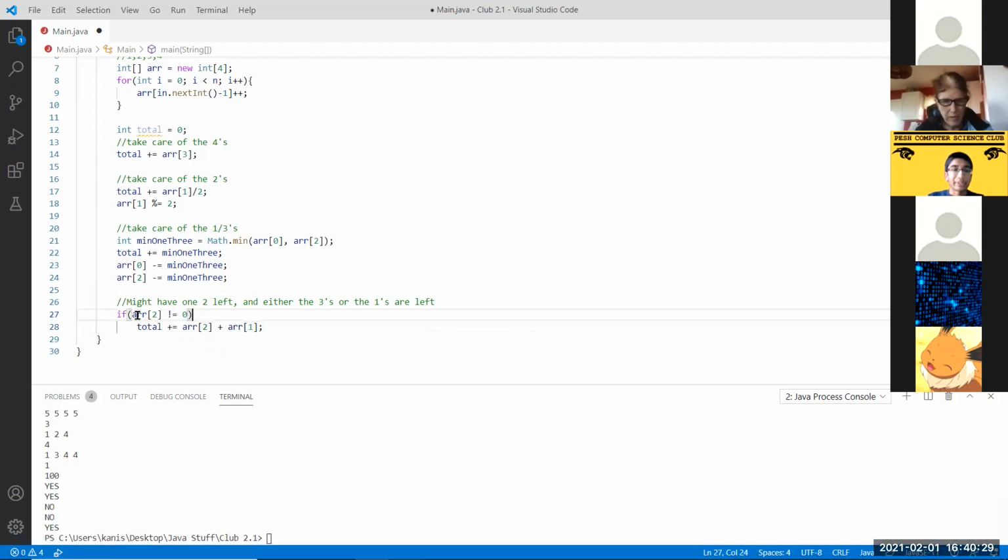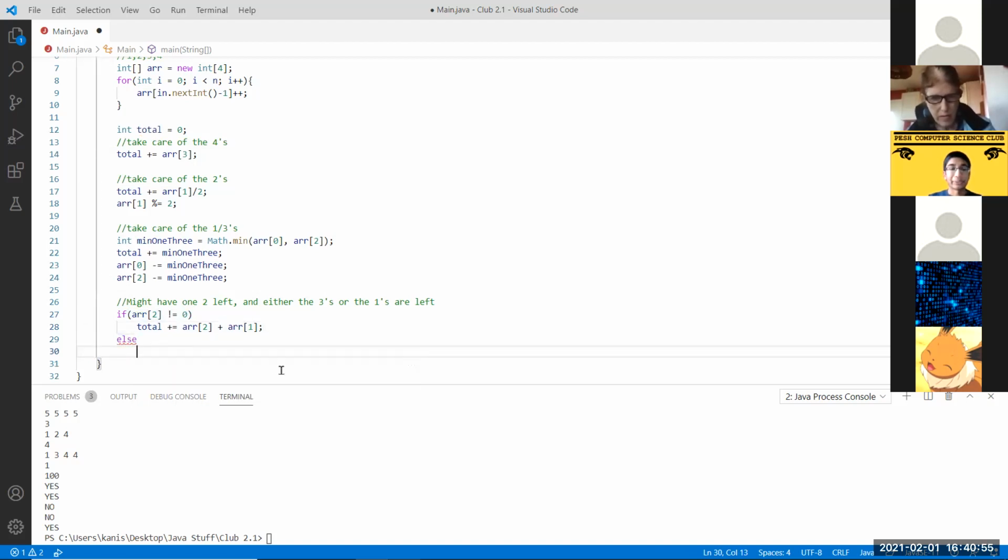Because it's groups of threes, they have to go in their own taxi. That's why we can just add it normally. And we're adding r at 1 just in case we might have 1, 2 left. So if we have a 2 left, this is going to be 1 because of this mod. And if we don't, it's going to be 0. So this takes care of the case if there are threes left.